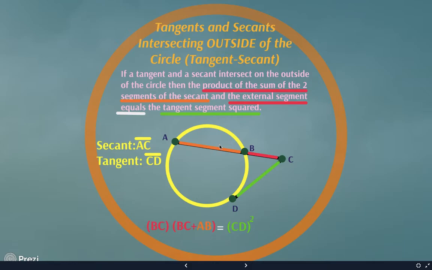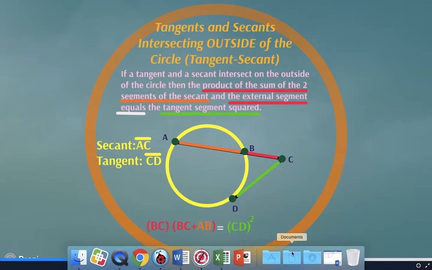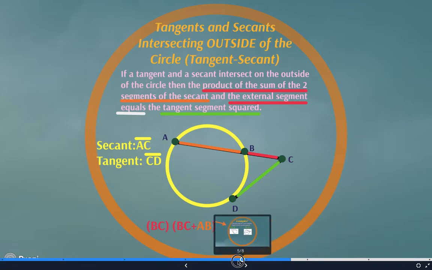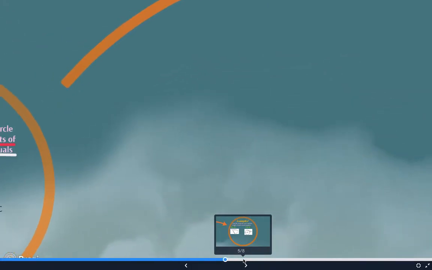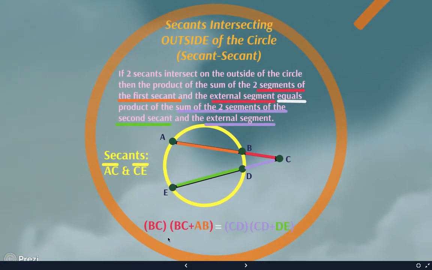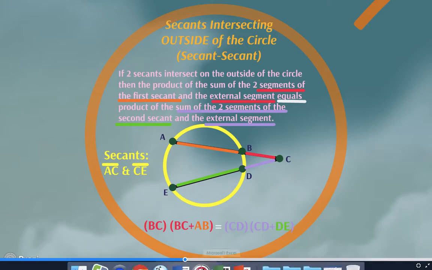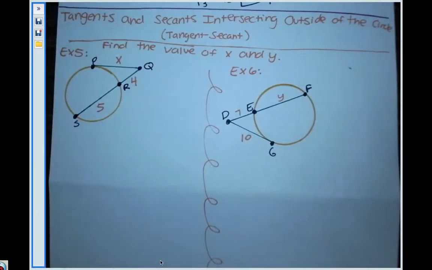So that side, or the secant part, is going to flow very similar to when we had the secant relationship back here. Okay, so that's kind of flowing like this. So outer segment times outer piece plus inner piece. So the secant part is going to stay the same as this property. So keep that in mind. All right, you guys, let's get going.